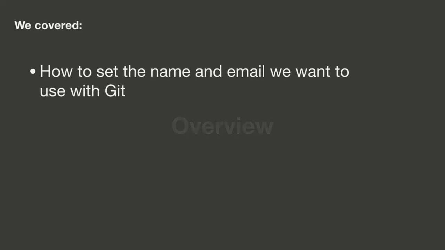So that was how to set the username and the email so that when we use Git, we know who made which changes. To quickly overview, in this lesson, we covered how to set the name and email we want to use with Git. That was it for this lesson.